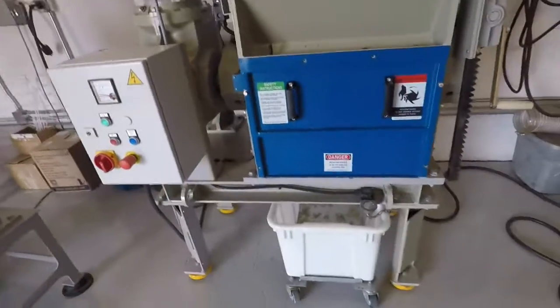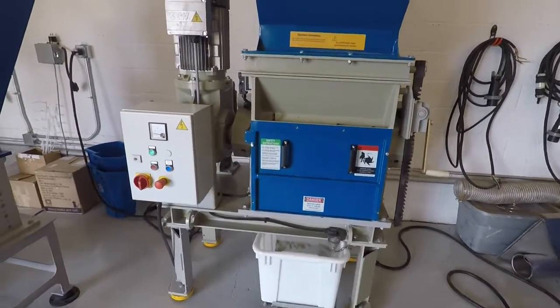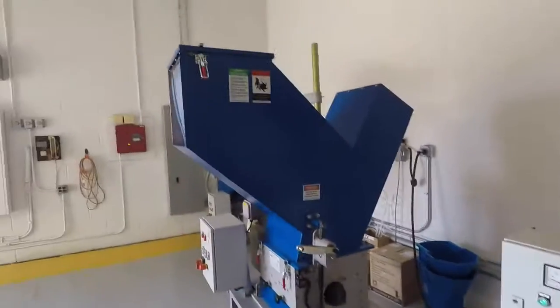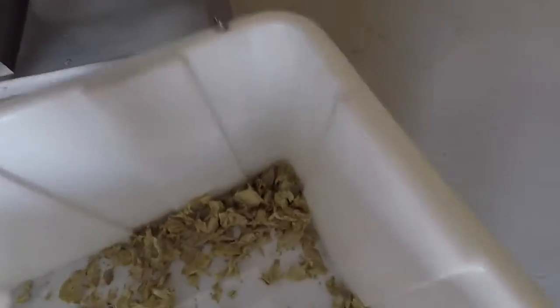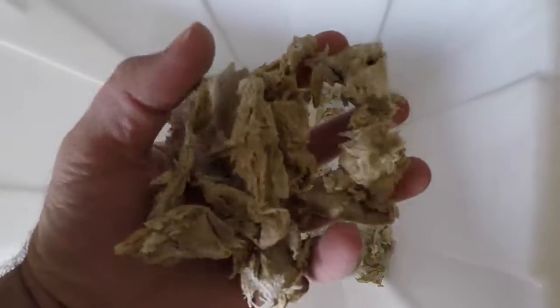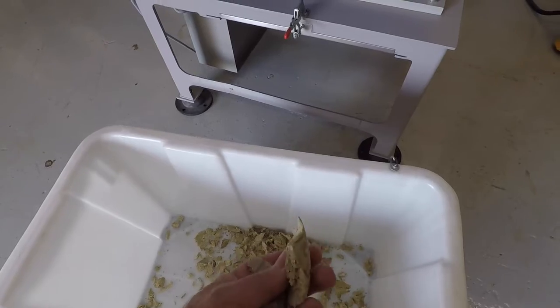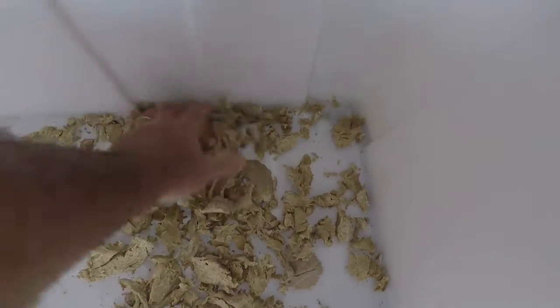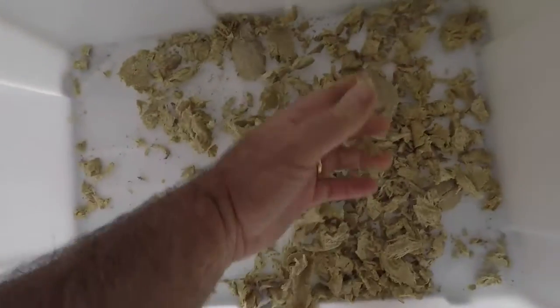That was pretty quick, about 40 seconds for the whole patty to get processed through. Now I'm going to turn this off and bring it over to the next machine. Here's the particles, so you can see what the shredded material looks like. No real heat on this thing. Sometimes you get some heat, but no real heat. And you got a good spread of parts and sizes and not a lot of dust to it.